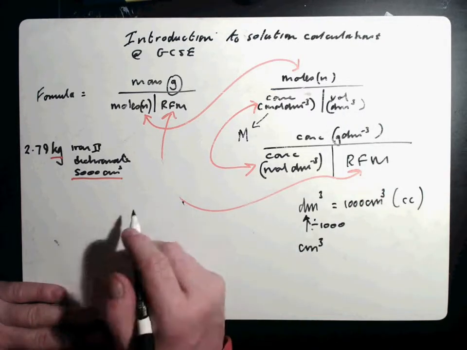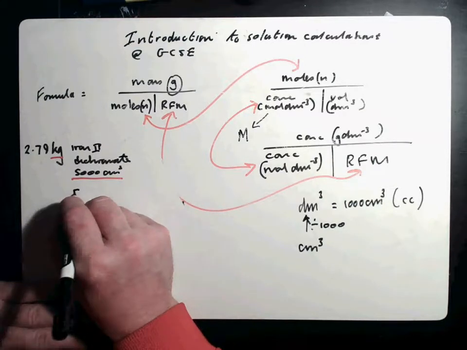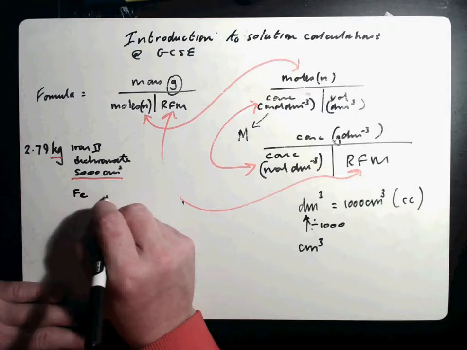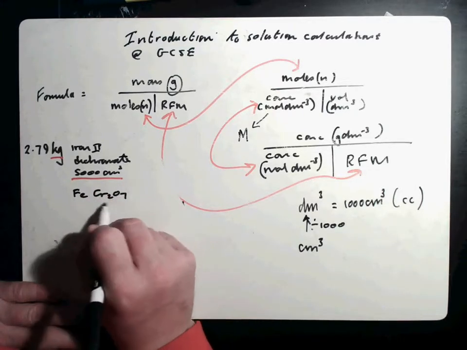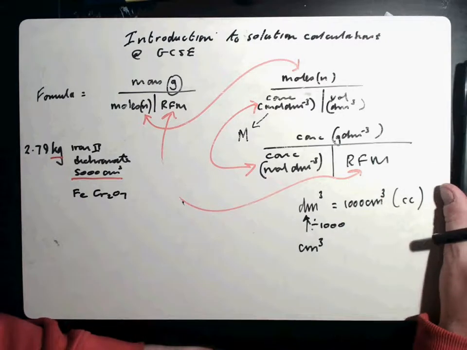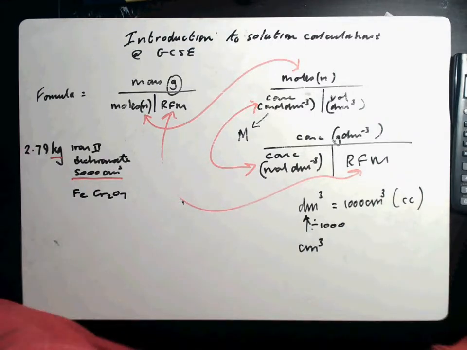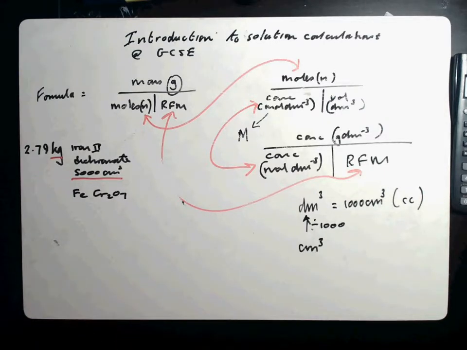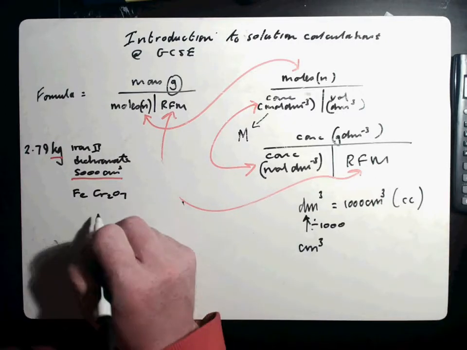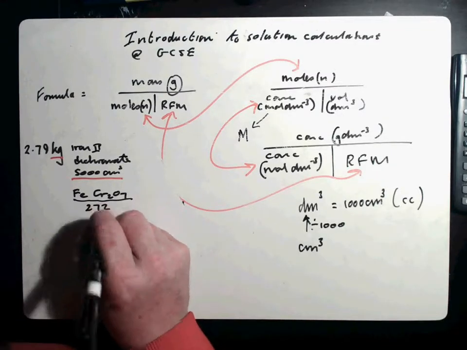Right, and the next thing I need to do is work out the formula of iron 2 dichromate, because if I can't do that, I simply cannot do the question. Well, iron is a +2 ion, and dichromates have that formula, Cr2O7, but they are also a -2, so the formula of iron 2 dichromate is simply FeCr2O7. So we've got 56 plus my chromiums, 2 of them at 52 times 2, plus I've got 7 16s. So the RFM of this, as you expect, is quite large, so it's 272.